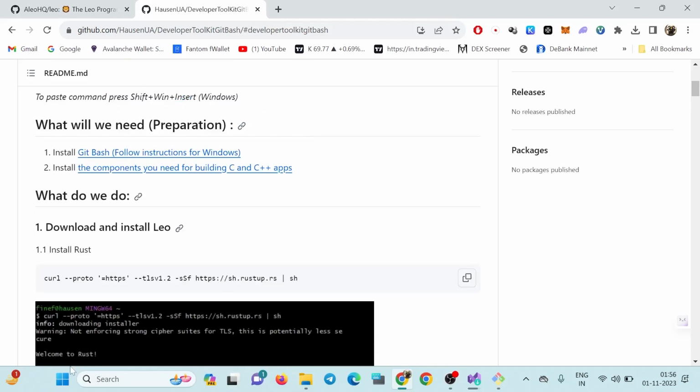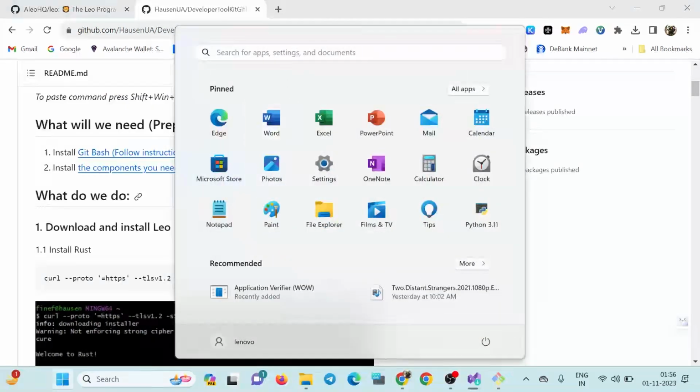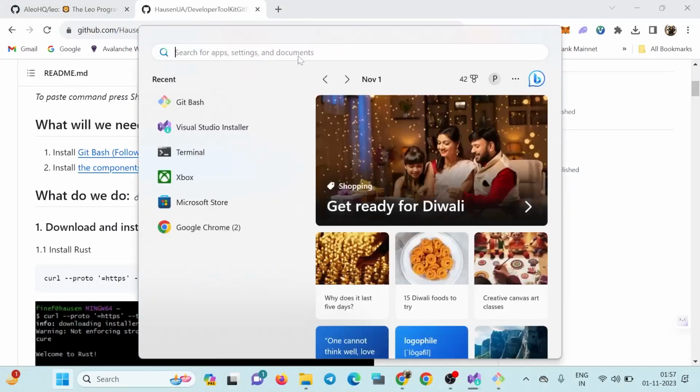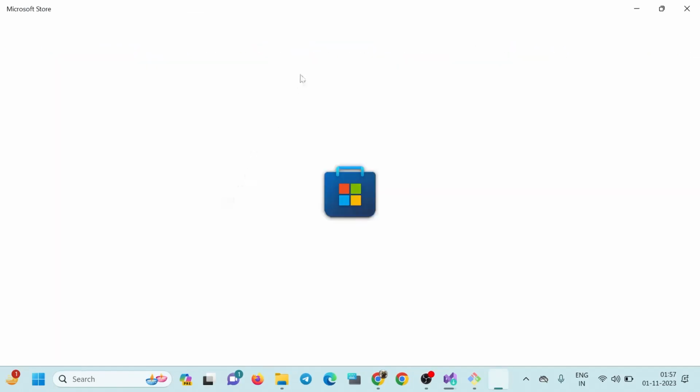Here's one more thing. While we proceed with Leo, you need to have an IDE, and one of the official IDEs for Leo is Visual Studio Code. You can directly get Visual Studio Code from the Microsoft Store.